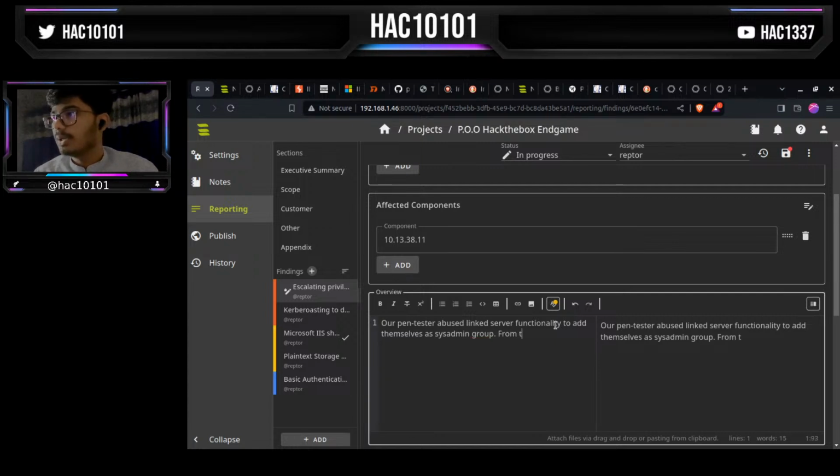From there they abused xp_cmdshell to execute system level commands from the SQL server.